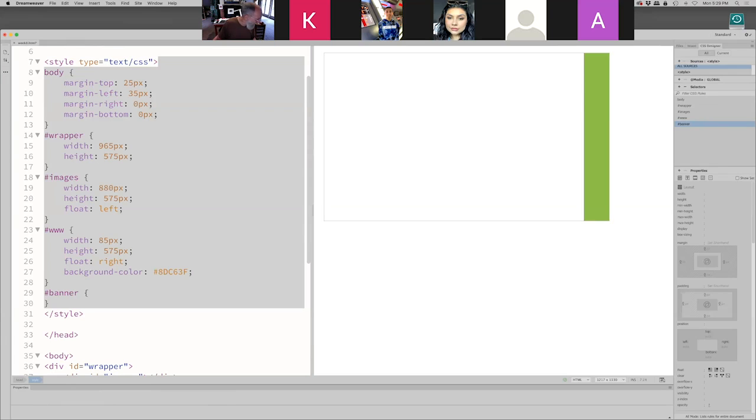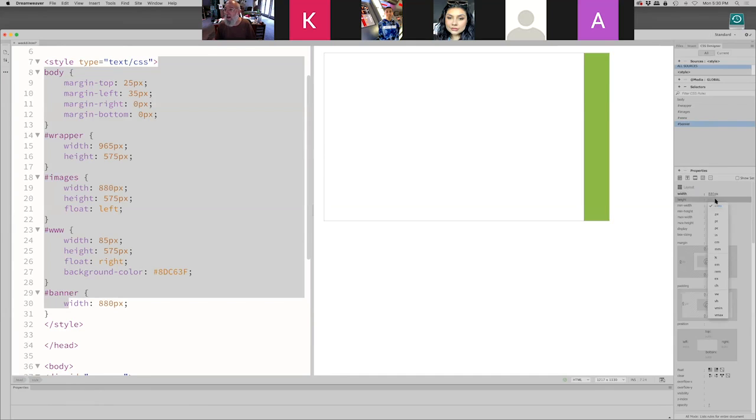The rules for this are the width is 880 and the height is 110. So width 880. Height 110.